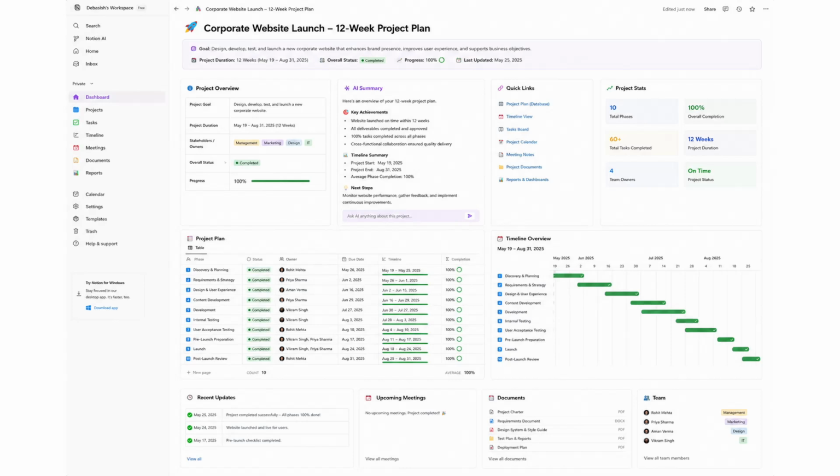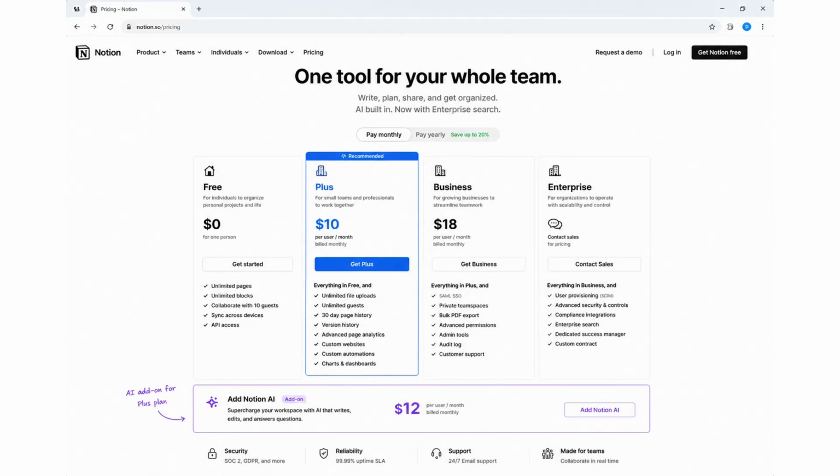Instead of spending hours organizing information, planning projects, or searching through documents, Notion AI helps you get the job done in seconds. Notion AI transforms your workspace into an intelligent knowledge engine.